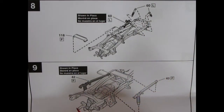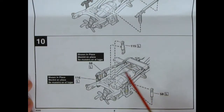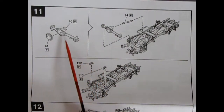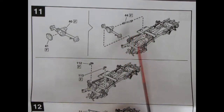Now we're getting up to the front of the car, again in panel 9, or of course the SUV, I guess, sport utility vehicle. There's those Ford independent arms with the springs. This time they're going in straight. Like, if you remember the Mobius 69 Ford, these are crossed over. Well, these ones go in straight. Panel 10 shows the shock absorbers going into the front. Panel 11, we get another axle in here. This is our front for a four-wheel drive, and the little drive shaft goes into that transfer case.